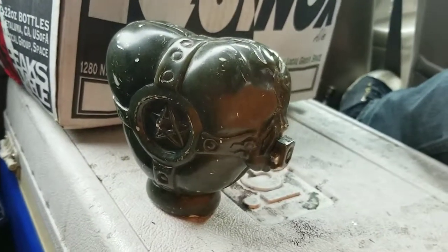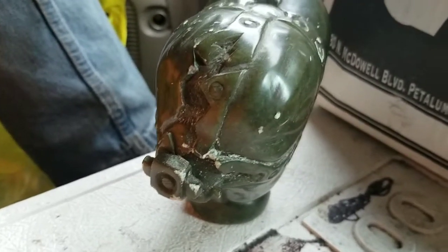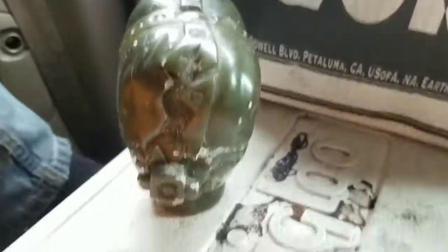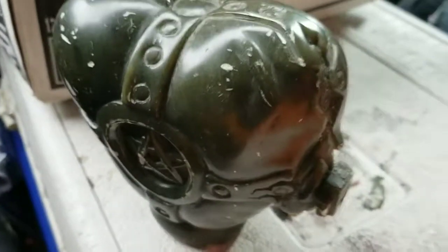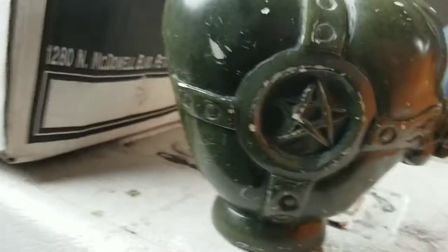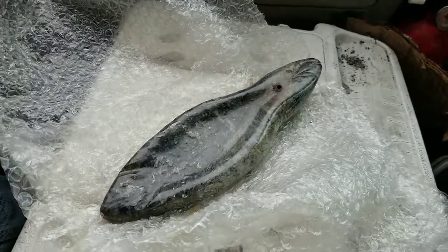This was my broken heart. I carved this back in 1996, 97, sometime around there. Can't exactly remember when. Oh no, I carved this back in '96. So, you can see there used to be a hilt coming off of this, which broke off. This is the hilt of a sword that has penetrated the armor of a heart.